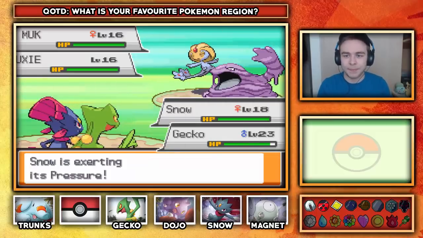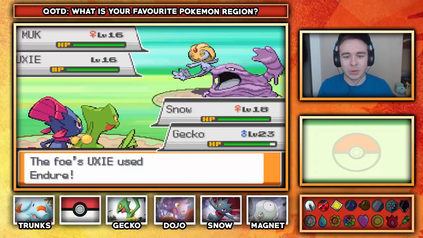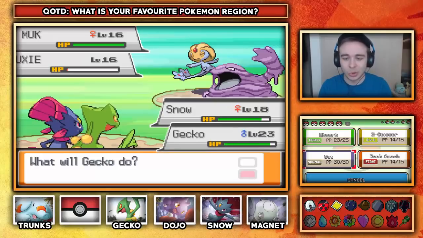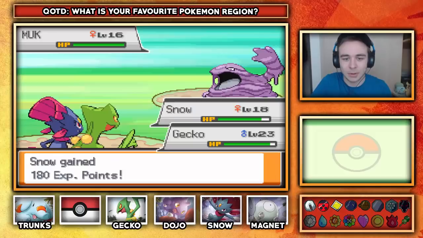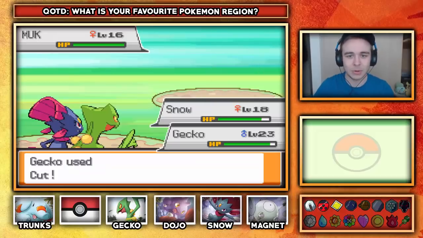That's okay. That's fine. I just feint attack the Uxie. Let's get rid of this Uxie. Oh, of course it endured. Got Pound. Okay. I can quick attack the Uxie, and I'm just going to cut the Muk. That's all I can really do. Take the Uxie. That's going to be some nice XP, though. Uxie looks so nice in this game, man. Dojo with a 360 no scope.